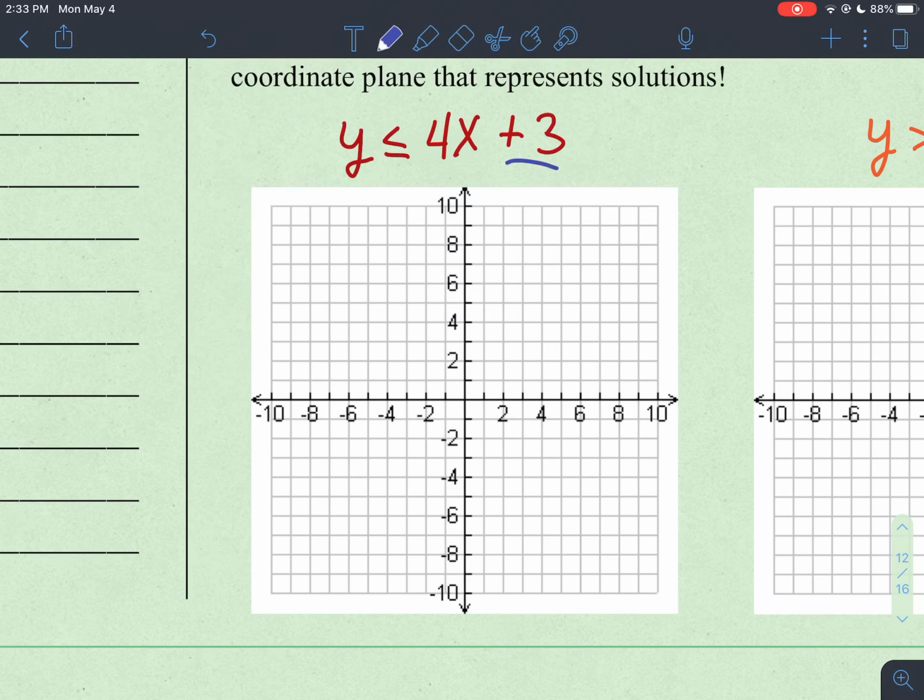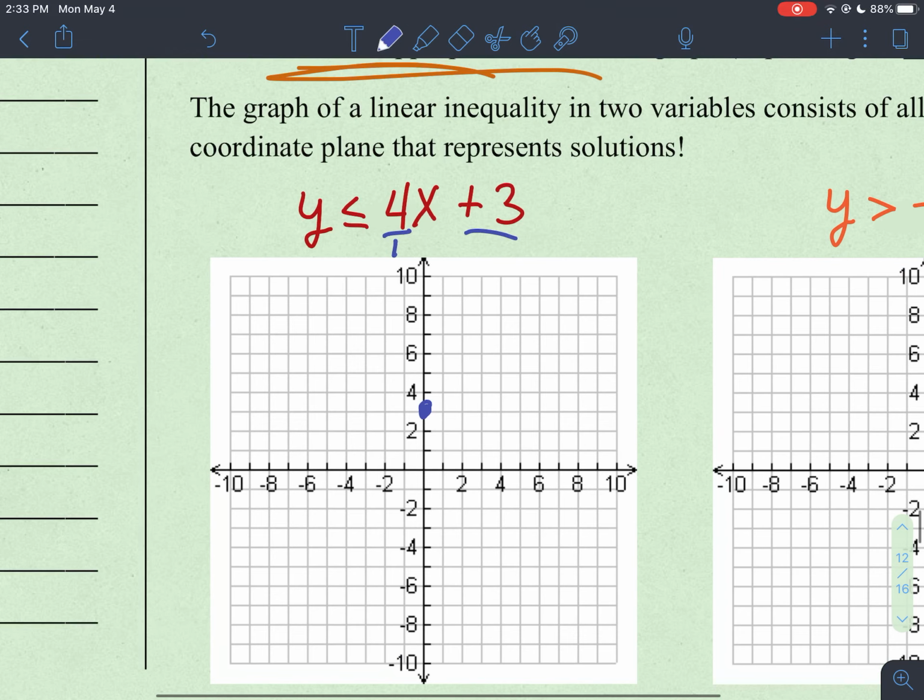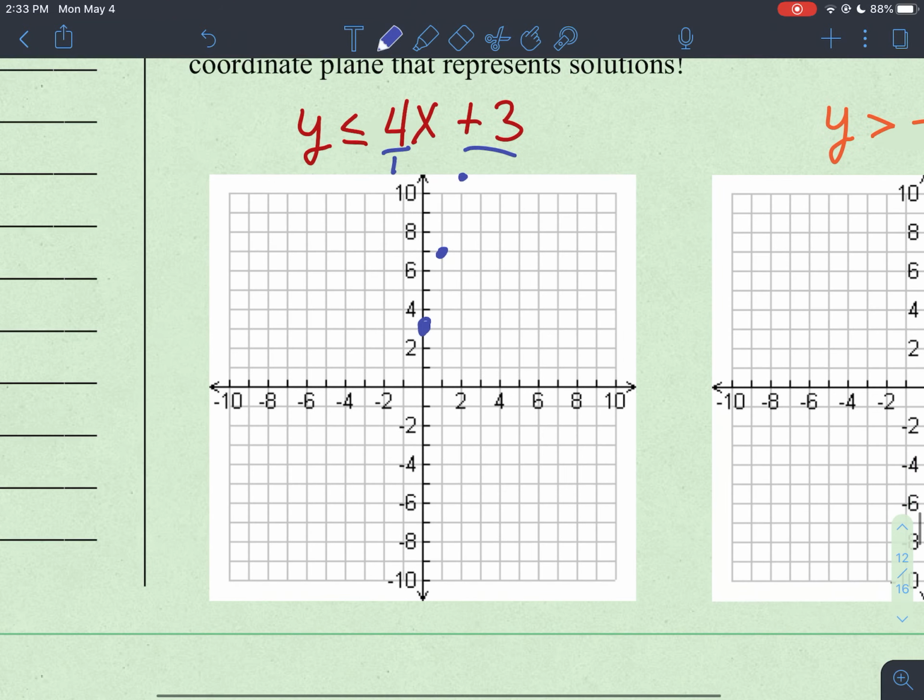So we're going to start with our y-intercept, positive 3. So (0, 3) is where that point's going to be. My slope is going to be 4 over 1. So it's going to be up 4, 1, 2, 3, 4, right 1, up 4, right 1. We're off the charts a little bit, but that's okay. Or I can flip it around and I can say I'm going to go down 4, 1, 2, 3, 4, and I'm going to go left 1. And you'll see that these all fall on that line.